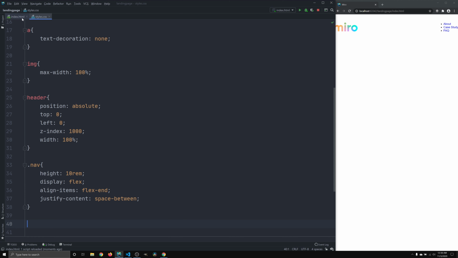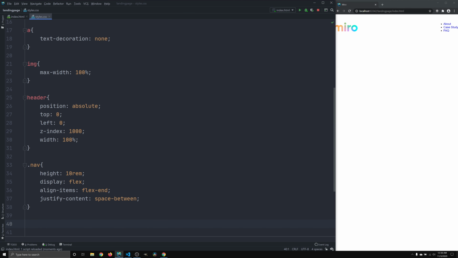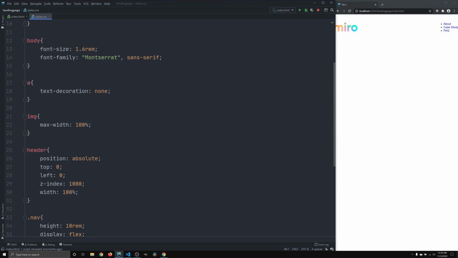Before we move any further, I also want to take care of this container that we have. So remember that I said that I wanted to limit how big it's going to stretch to. Since I'm going to be reusing this, I will actually just have a whole section for utility classes. So utilities, and then here I can just have container. And let's also have a comment here for the header as well.